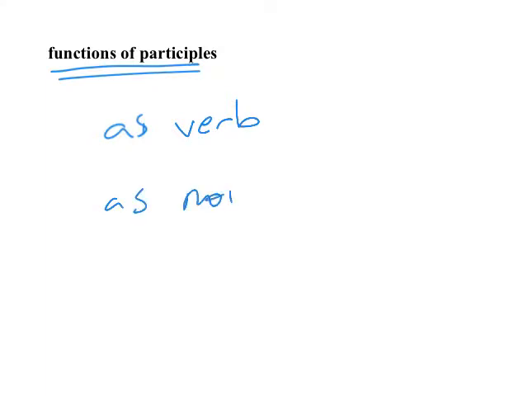Now, as for the function of participles, I'm just going to go over it in a very general way. For more specifics, you'll need to consult a grammar. But here's the three main functions. One, they can be used as a verb. They can be used as a noun. And they can be used as an adjective. Now, each of these depend on how it's sitting in the sentence. And it's usually not all that tricky, but I'll go over these nonetheless.